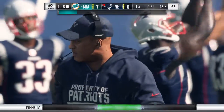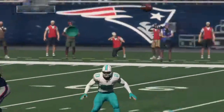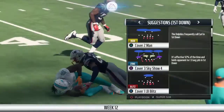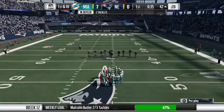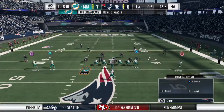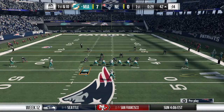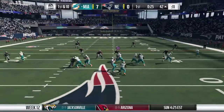17 yards for the Dolphins there as they've got themselves a first down. Someone sharp in this game. I mean, a touchdown pass on the first drive and comes right back, and he's flinging it around really well here. Really nice throw there to pick up the first down. You kind of just feel a laser focus and confidence about him, and I think we saw that this week, didn't we? Talking to him and the coaches, they felt good about his performance coming up.